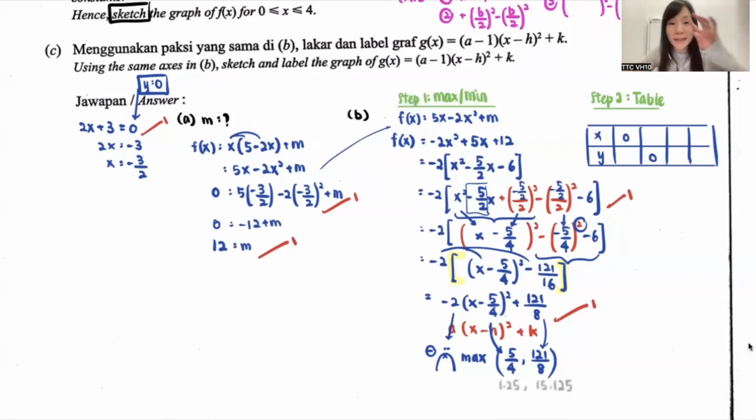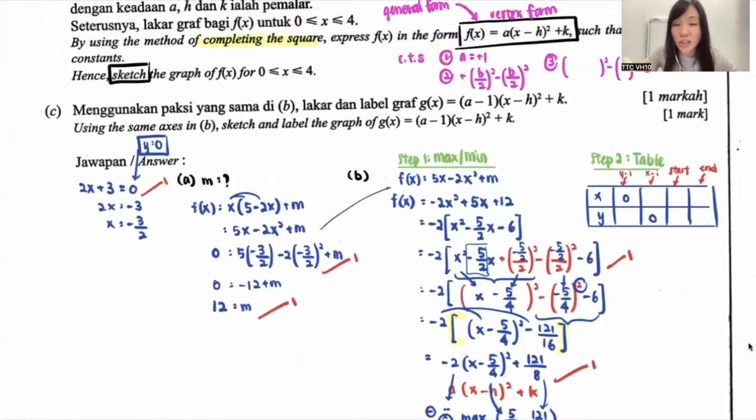Okay? But other than that, what else do you guys need to have? I write nicely for you guys, my dear. You need to have Y intercept, you need to have X intercept, and then you need to have start, and then you need to have end. What is start and end? It depends on whether the question gives you a domain range or not. If they give you a domain range, you need to have start and end. This question does give you, so you can see 0 to 4. So the starting is 0.